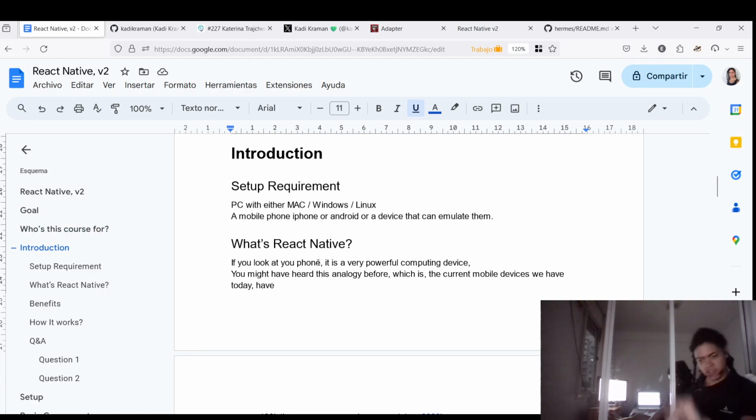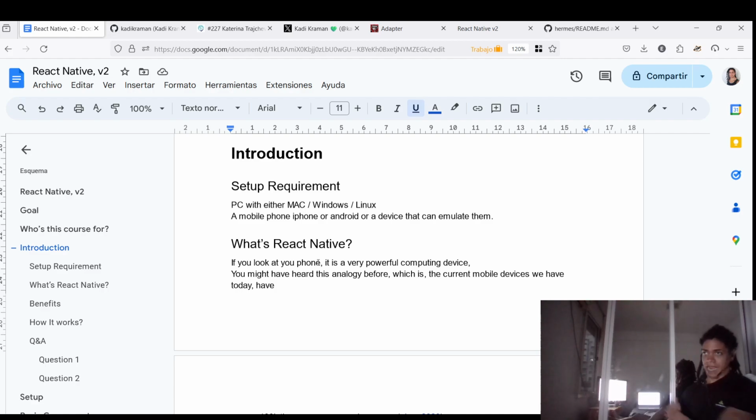To start developing this kind of application, you must have a computer, whether it's a Mac, Windows, or Linux, and a mobile device, Android or iOS, or any platform that allows you to emulate them.